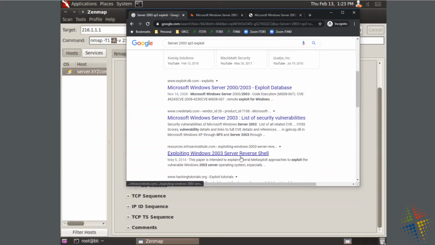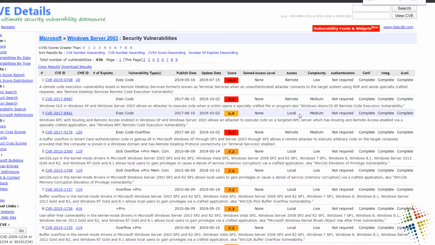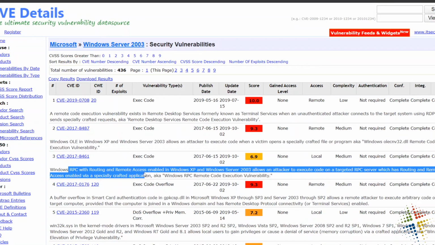I think this one right here, the 2003 server vulnerabilities. This is from CVE Details. I've never been to this webpage before, so I'll assume that it's pretty good. We can see right here, the very first one that they have listed has a score of 10. I'm assuming that means it has the most vulnerable and most successful exploit. So that means I might be able to exploit terminal services to send RDP requests. Or I can do another exploit down here, which uses the Windows OLE or RPC. It's just got tons of exploits for me right here. Piece of cake for me to be able to find.